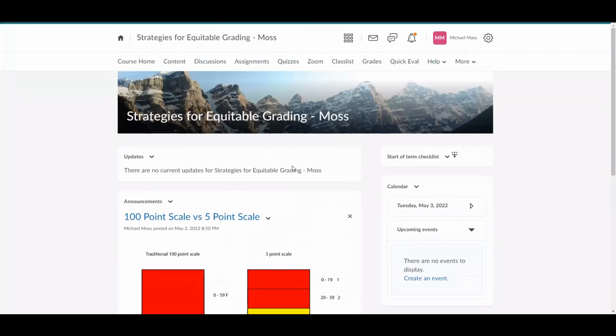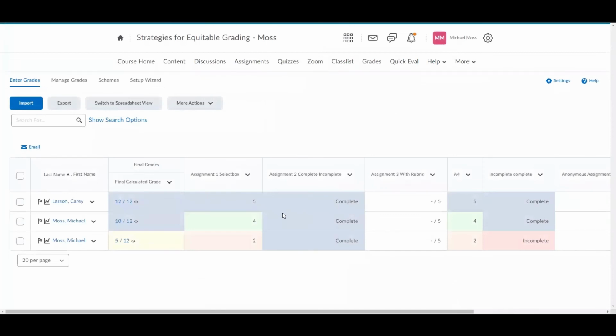And that is a question that has come up before. That is something that you technically can do, a mixed grade scheme where you can have a percentage grade item in addition to a 5-point scale, if you have something that you think needs to be different. And it doesn't have to be percentage, it could also be complete/incomplete. So if it's something that's really low risk, and I just want to make sure my students are doing this assignment, but their actual achieved grade is not excessively relevant, whether they got an A or a B on it, or a 5 or a 4, you can even make that just a complete/incomplete. Great, thank you. Yeah, you're welcome.